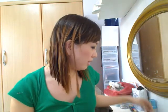So as you can see, my whole makeup regime when I'm really in a rush is super basic. Not much blending and stuff. And lastly, to complete the whole look, I will put a little lip gloss on my lips. Normally I'll just skip this part because I do not really like to have lip gloss on, mainly because previously when I had long hair, whenever the wind blew, my hair would get stuck on my lips, so I seriously hated it. But now that my hair is shorter, might as well just complete the look.